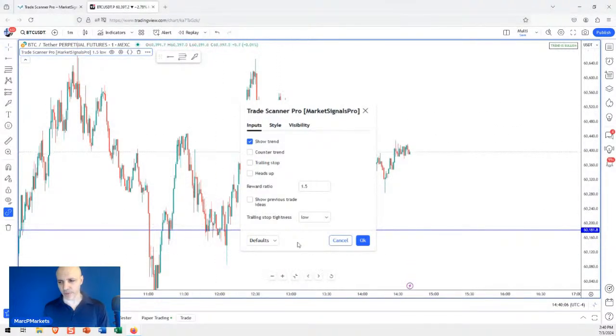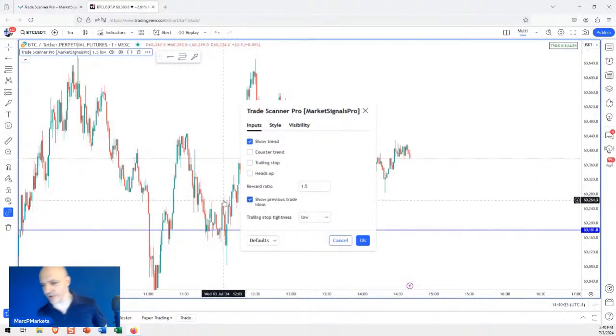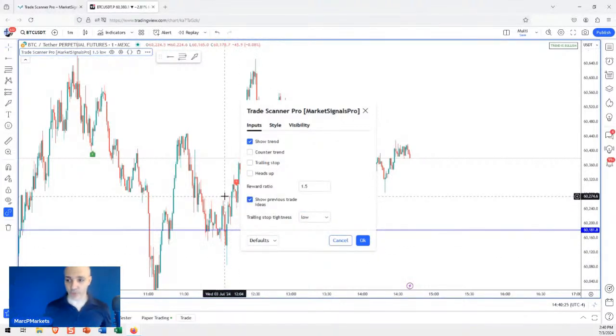Now, if you notice here, I updated this thing, Steen. We have the trailing stop tightness. He's going to change the labels, but this changes the speed of the trailing stop. That's for advanced users. If you're a beginner, don't worry about that right now. So I'm not going to say much about it. Then you have this over here, which is the show previous trades. This can be helpful when you want to replay trades and things like that. It shows the historical trades on the chart. I could turn that on and off and you'll see them go on and off, right?